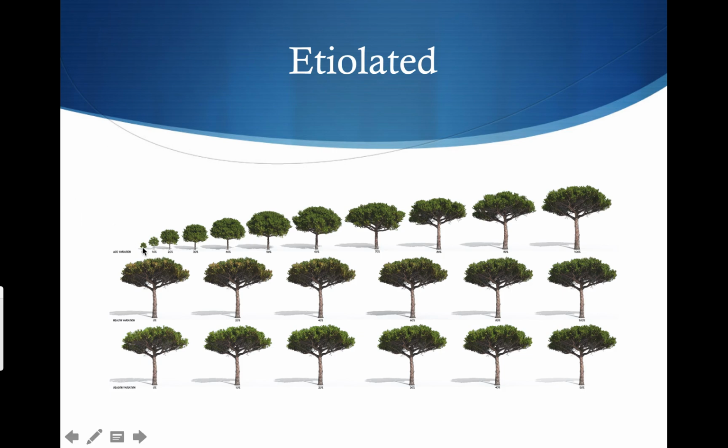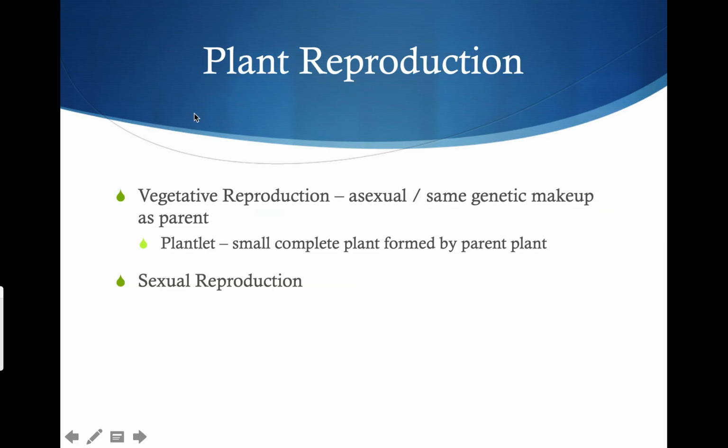Here are pictures of etiolated plants, right? You have 0% etiolated. This is how the plant would look normally, okay? Again, you have different variations of plants, okay? Different season variations, no different season variation. Health variations, right? No health variations. But age variation, as the plant gets older, okay, the etiolated plant, which should look like this, very bushy, when it gets older, the stem just grows up, up, up, up, and it has its leaves all up at the top trying to get that sunlight. Okay, so that's etiolated.